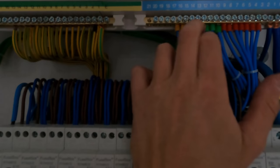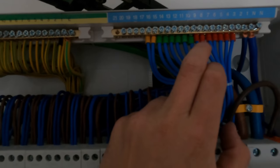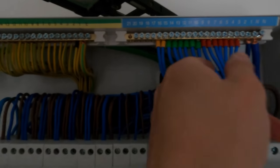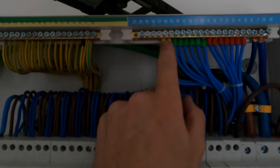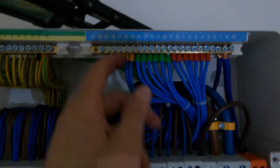So Luke said, why am I using different colours? Not only does it help identify, but these neutral leads are different sizes in thickness, so your 6 amps will be a bit thinner than your 32s, and these different coloured ferrules are actually for different sizes, so it just doubles up, it's nice and easy to check.